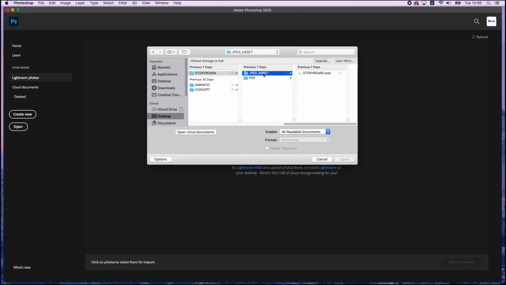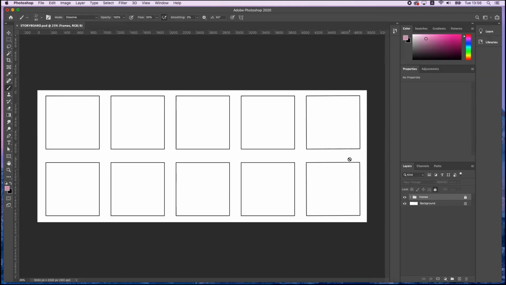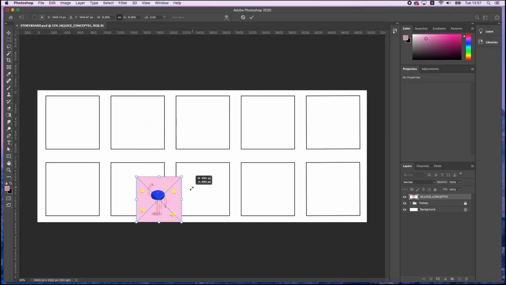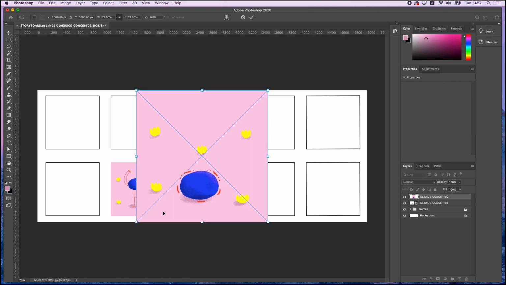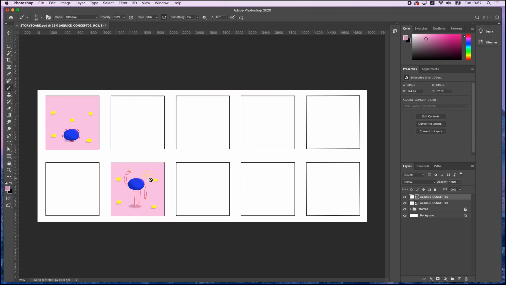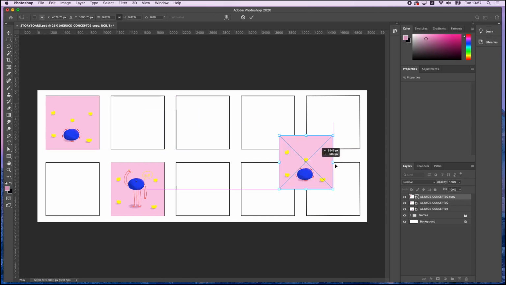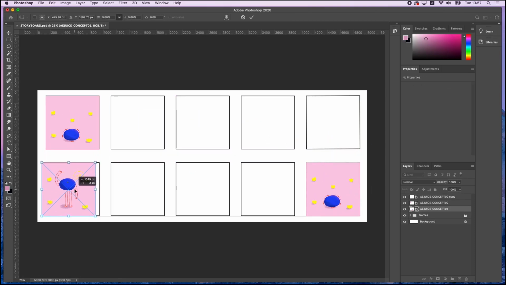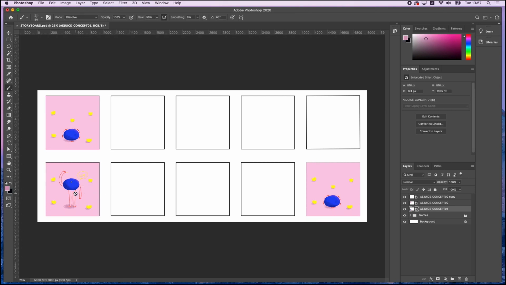Now, let's open the storyboard Photoshop file. The file should have come with the course. I will drag and drop the concept images that I just made. The animation is going to be a loop, so it will start and end with the blob on the ground. I will press Command J on this layer and duplicate it. Then I will put the image on the first frame and the last frame. Then I will put the frame of the blob waving in the middle.